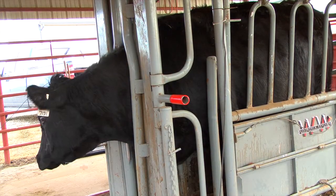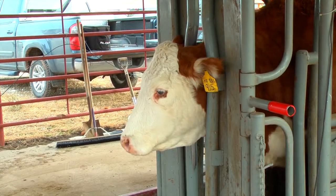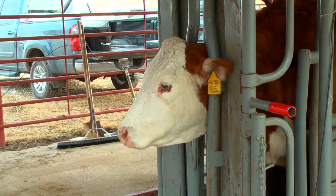We have moved Bossy into the chute, so now we're going to do the physical exam. The big thing about a physical exam — you want to make sure you have the ability to restrain the animal. If you're working with the head, use a halter. If you're working with the side of the cow, make sure you have a squeeze chute or stanchion so the animal can't hurt you or anyone on your farm. If you're working with the legs, make sure you have ropes. We'll walk through examining the head, rumen, and legs within the squeeze chute.